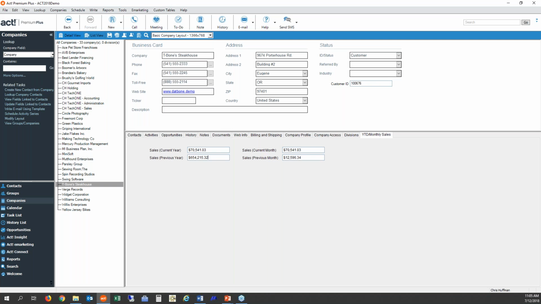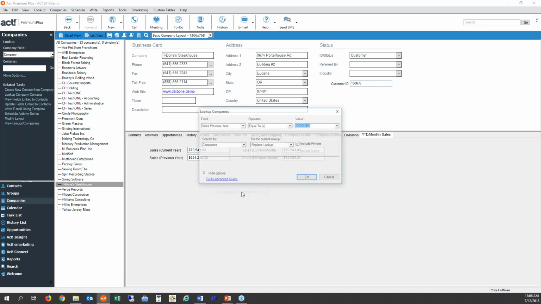As we've shown you in other videos, any field you wish to look up, you can easily do that by right-clicking on the field. I'm going to right-click on the sales previous year, and I'm going to look up those sales. The operator that I'm using is sales greater than or equal to $500,000.